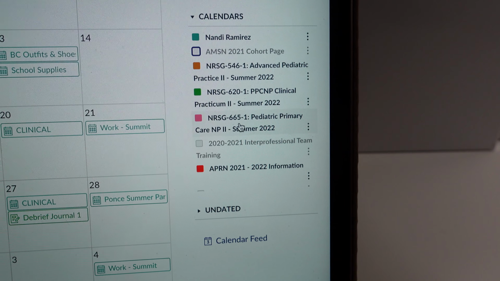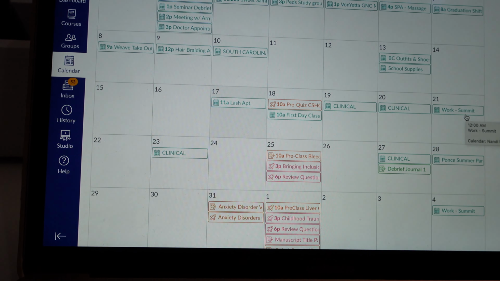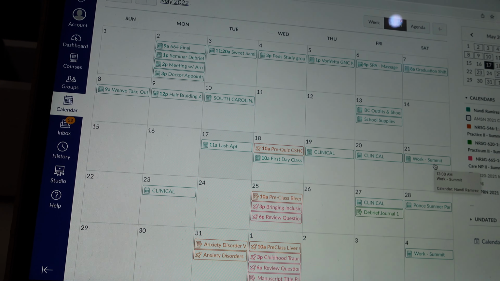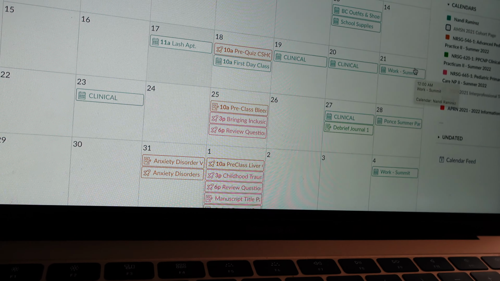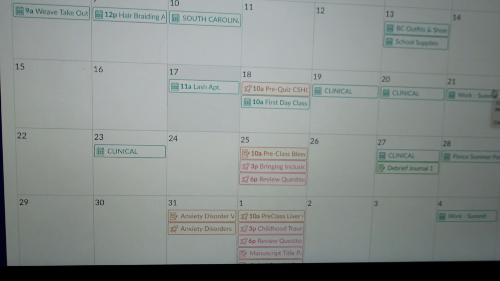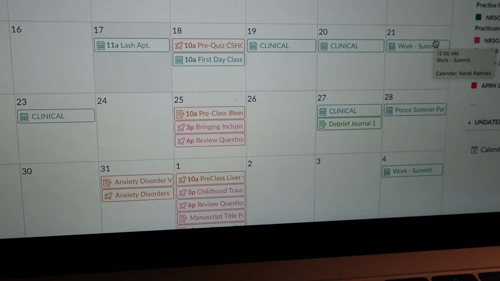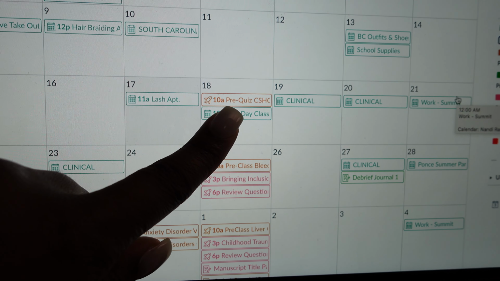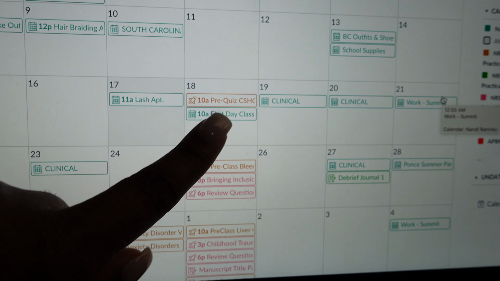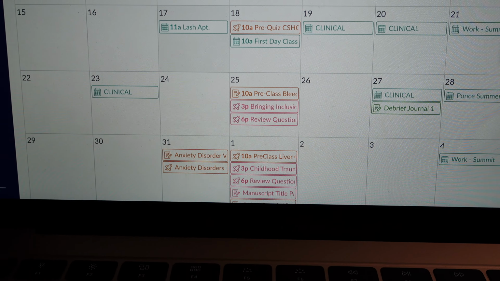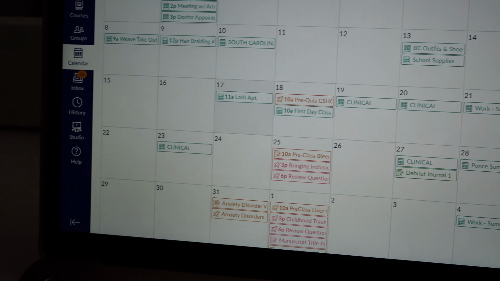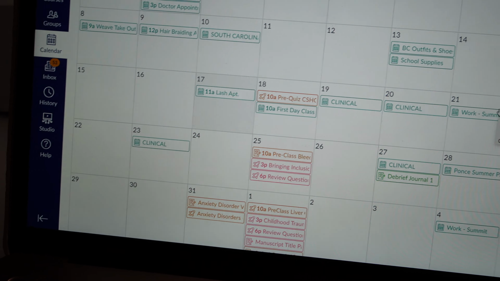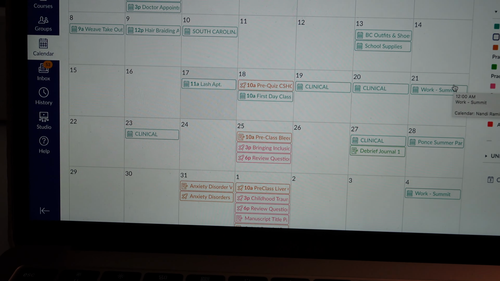So I only click the stuff that I'm interested in seeing on this main calendar, which are my classes for this semester. Okay, and so you can already see, once you do that, my professors have already uploaded most of our assignments and everything for the semester. So you can already see assignments and things are due. I literally have homework for tomorrow, the first day already. I just want to show that to you guys. I love this feature on Canvas, and I highly suggest if you have Canvas that you use it.